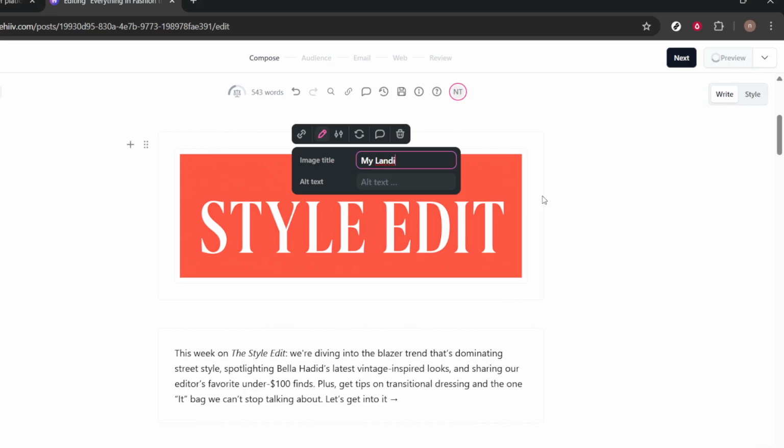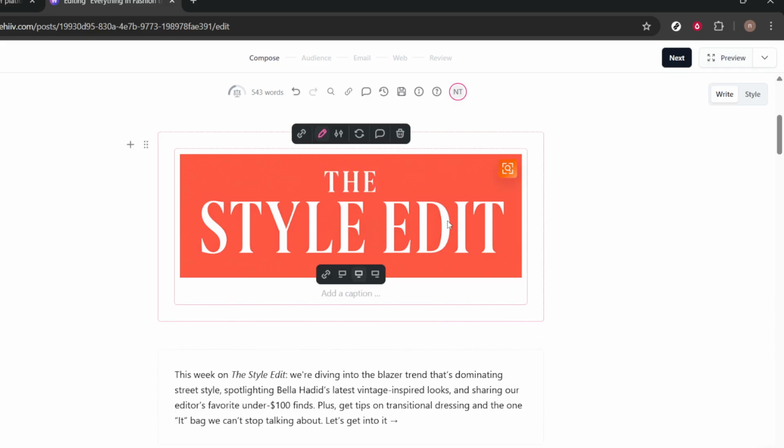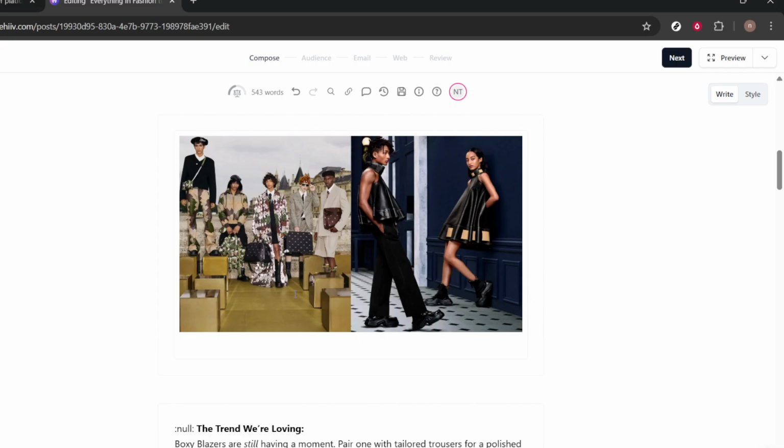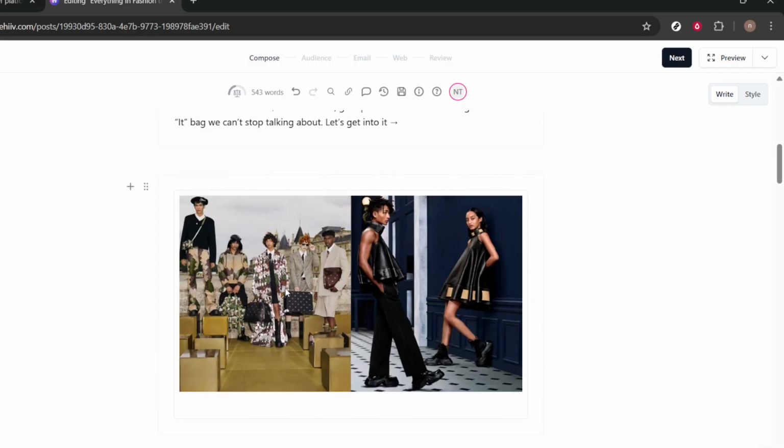If there's a sign-up form, add a simple call to action like join now or get updates, and keep the form fields minimal to reduce friction. Next, adjust the typography. Choose fonts that reflect your brand and are easy to read on both desktop and mobile. Limit yourself to one or two complementary fonts, one for headlines and one for body text, to keep the page clean and consistent. Make sure sizing creates clear hierarchy: bold, larger headlines, comfortable, legible body copy.